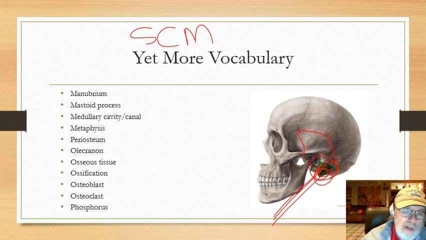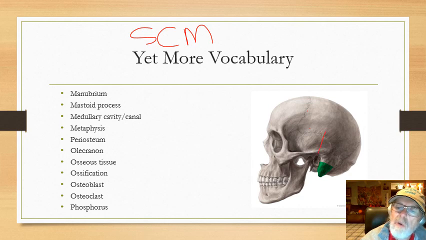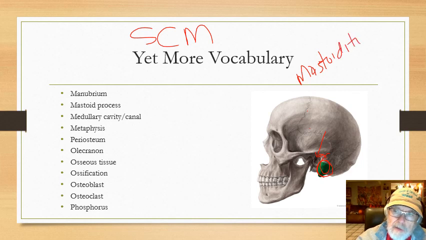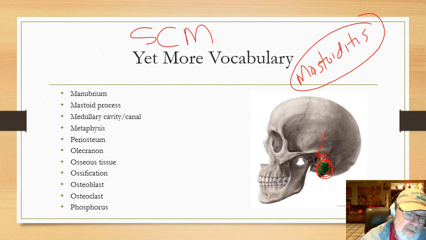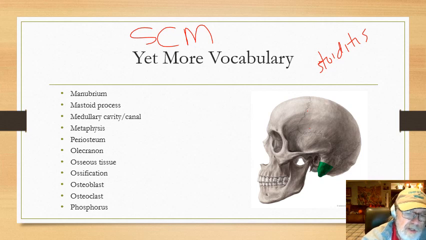Okay. And people who have ear infections, let me get rid of that. You can actually see, okay, right here is a little hole. That little hole would be the ear canal. What happens when people have a middle ear infection, sometimes that pus starts to leak out and it gets in this area of the skull, in the area of the mastoid, and they get what's called mastoiditis, which is basically an infection of the bone that's in this area. And that happens in some situations, not a whole lot, but it may happen. That's called mastoiditis. So that's the mastoid process, okay?